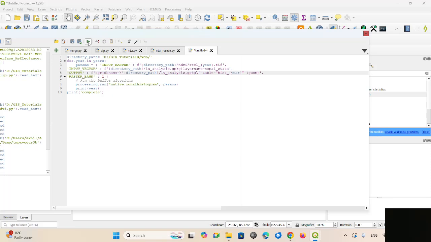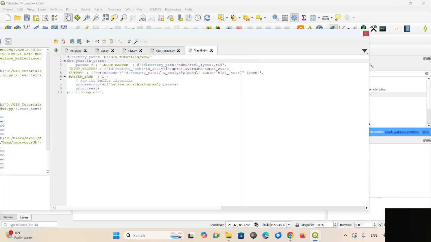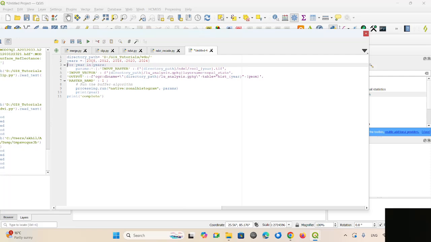So let us try to run this one. But to run this tool, we need to define the years variable. So Control C and Control V, and we have to save this.